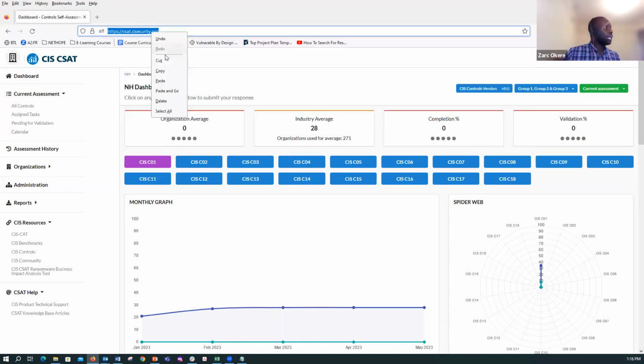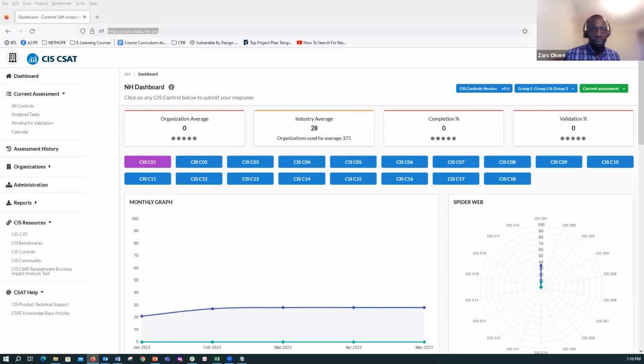So what I'll do, I'll copy this and post it in the chat, in case you don't have your account. Angela, you'll help me to post it to the larger group. Yes, I will. So if you don't have an account with the CIS research tool, this is how it looks. You'll log in, put the domain name of your organization, and you'll be able to get the credentials or the link to create an account for your organization.